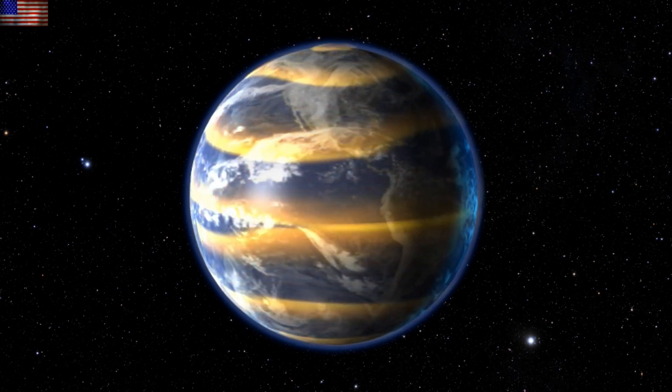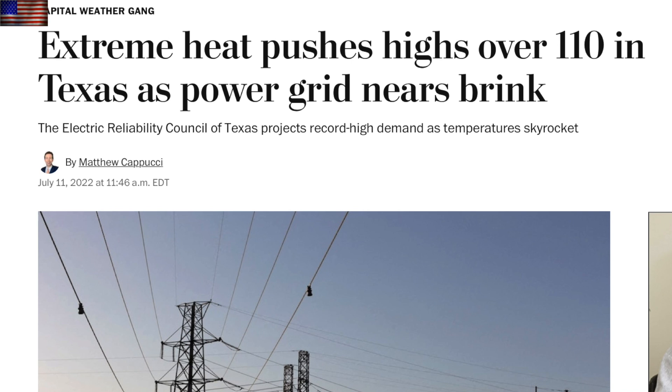Some news commentary here. Folks, these grids wouldn't be in jeopardy if not for the new green push to stupidity. Not only bad science and bad policy, but ultra foolhardy given the risk of losing electricity every year because of virtue signaling vanity energy policy. Texas, thank a global warmist if you lose power.